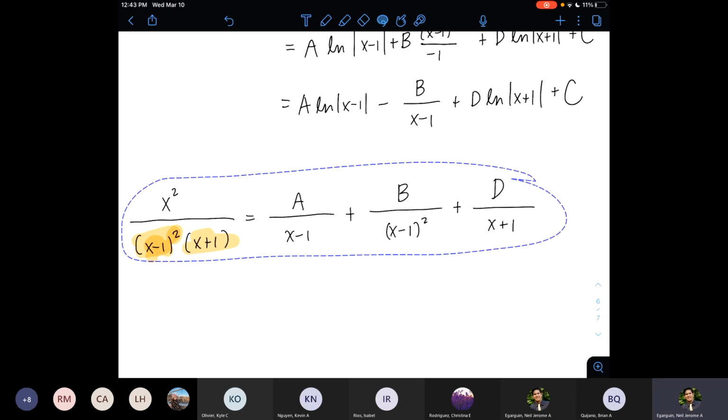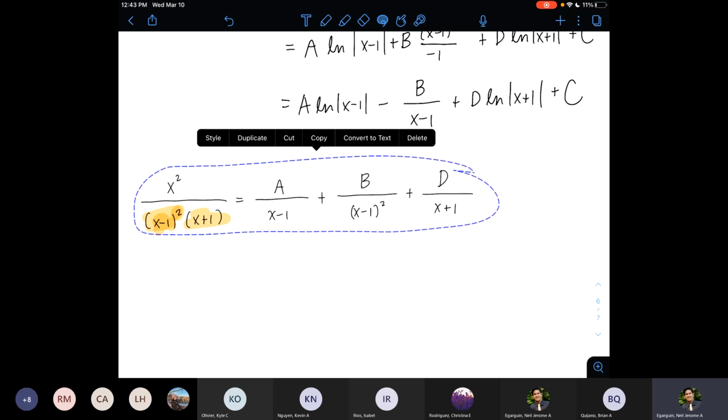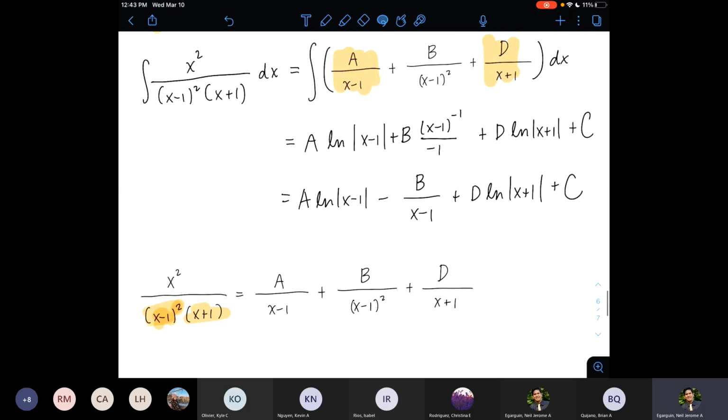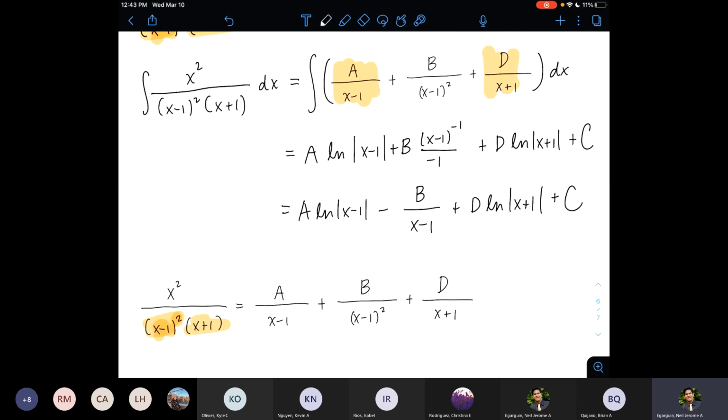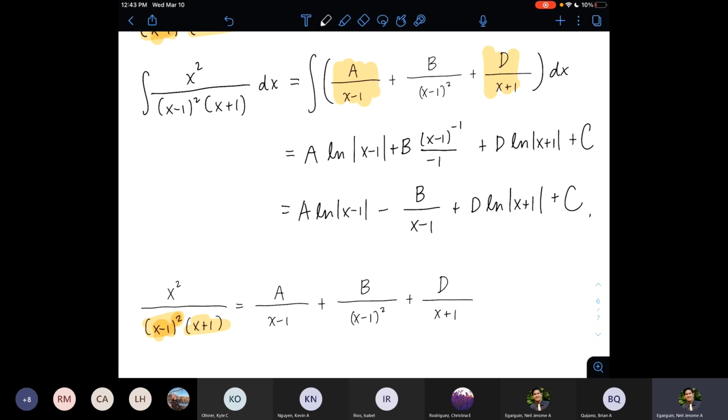If grading is up to me, then I usually give more points for doing the calculus stuff. So I encourage students to perform the calculus stuff first, because you might not have enough time to go back and do the algebraic manipulations for a, b, and d. And this is a calculus class, so the priority should be for you to be able to carry out all the calculus steps. Okay, let me just plug my iPad in.